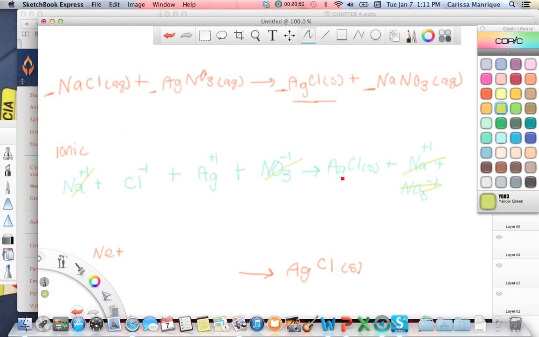So I told you AgCl will be left over. And how do we make that? With these here. So I'll have a Cl -1 react with 1 silver with a +1 charge. And that gives you our solid. So you see 1 chlorine plus 1 silver reacts together to make silver chloride.